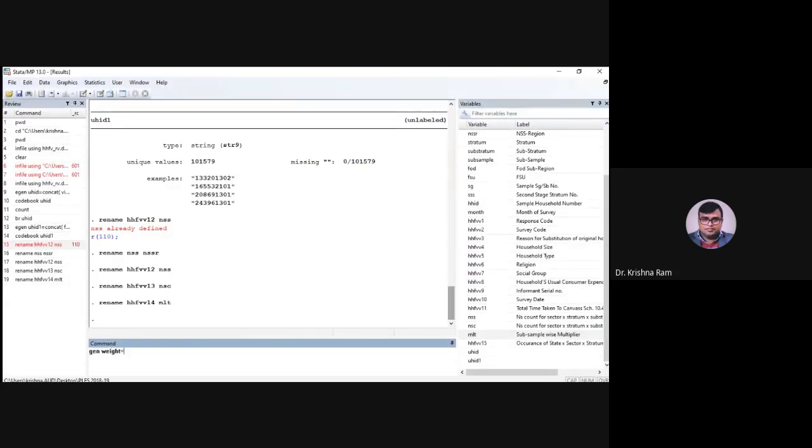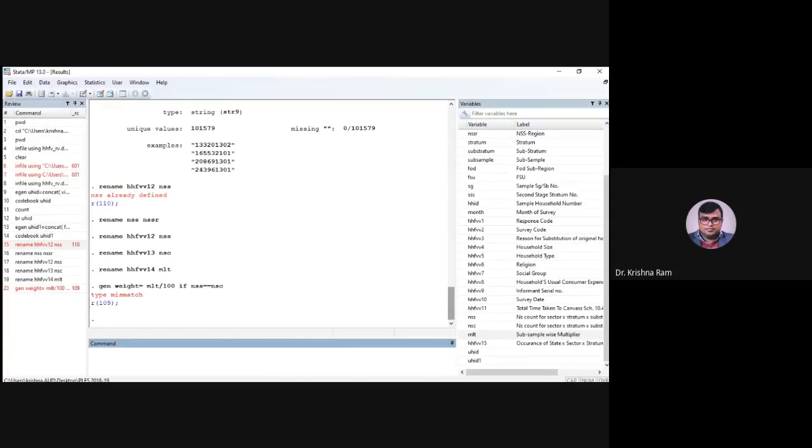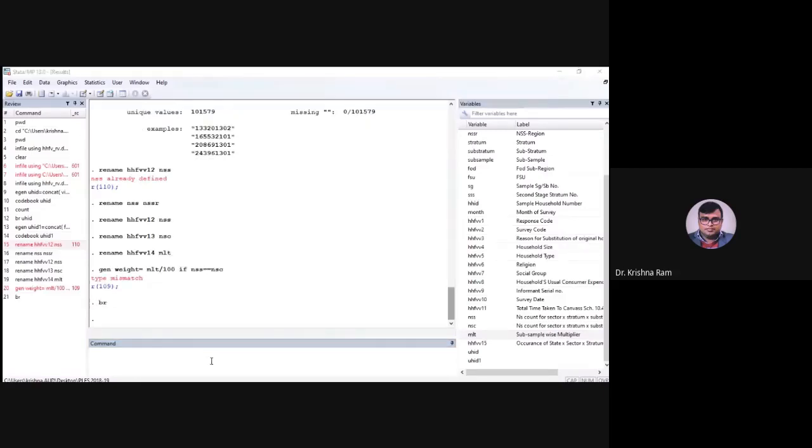So generate weight equal to MLT divided by 100 if NSS equal to NSC. It's showing a type mismatch. Again, important thing: why is it showing a type mismatch? If you open your data, you can see all data are in red color. That means your data set is in string format.